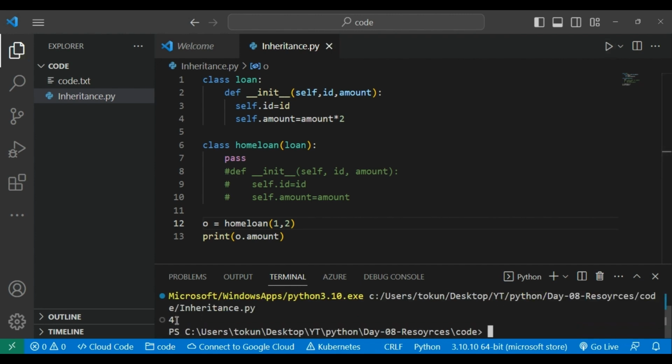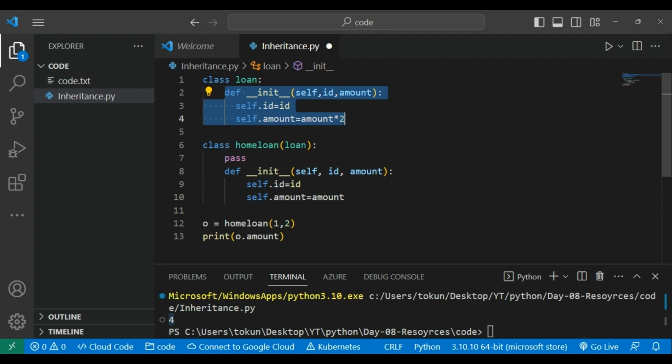So if you are able to see here, you are able to see 4, because what happens now is the override is not there. When we say override, if you define the same method name in the parent class and the child class, then the child class will override the parent class function definition. So what is happening when we enable this line of code is that it overrides the base class constructor or initialization. That's why it's happening.